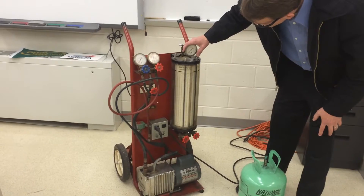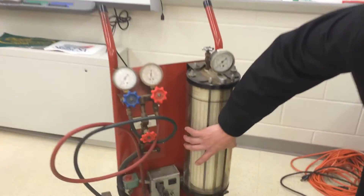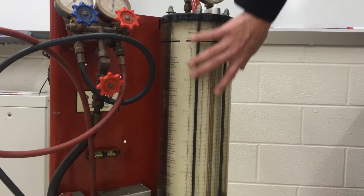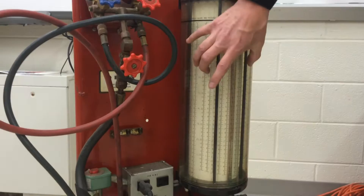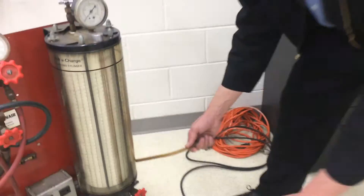The charging scale has the dial of charge broken down into three different refrigerants. The first refrigerant to the left is refrigerant 12, so all this right in here is for refrigerant 12. The scale right in here is for refrigerant 502. And then the one we're going to be using is the R22 scale. It has a little port on the back for connecting the hose to the tank.